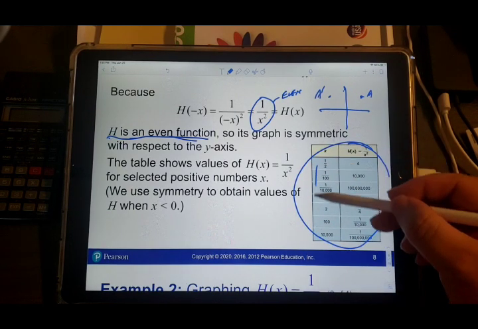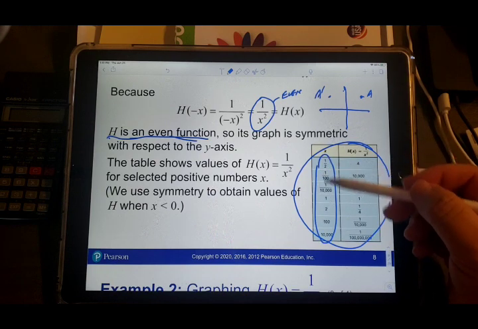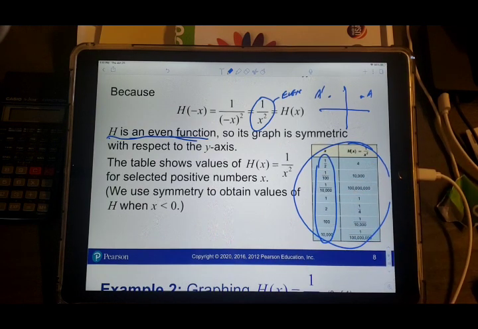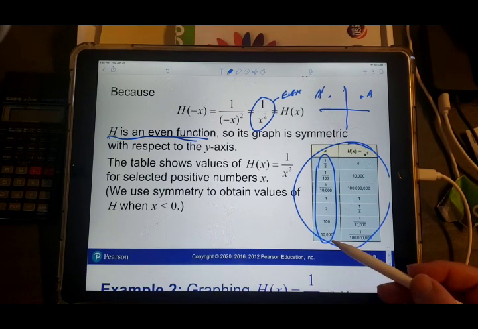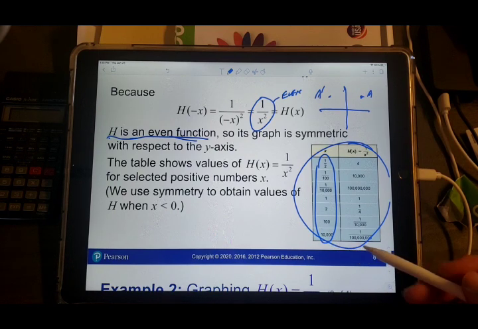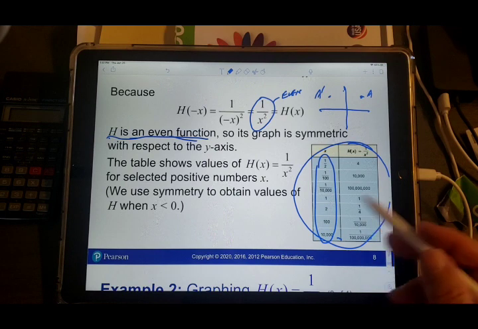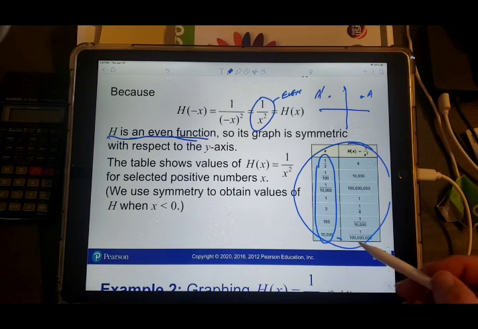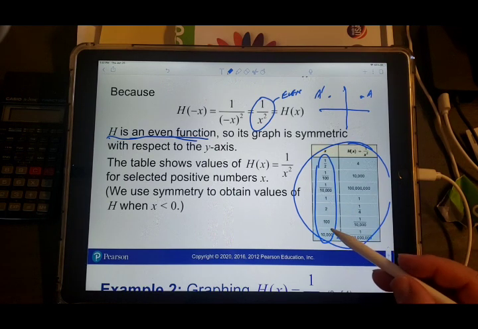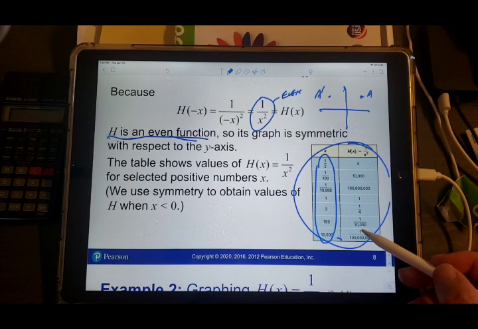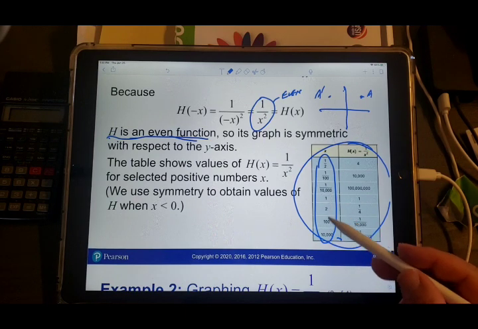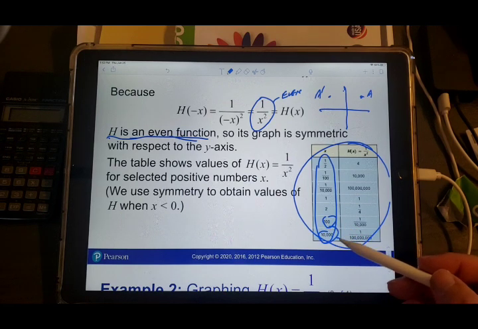By the way, this idea right here, that they are picking the x values, and the author's trying to be clever or maybe even dramatic here. Most of us wouldn't pick 10,000 or whatever number that is. Oh, square, yeah, that's right. 10,000, if you square it, you get 100 million. 100, you square that, you get 10,000. All right. So the author's picking some dramatic values here. I don't know if those are at all useful, really, in our graph.